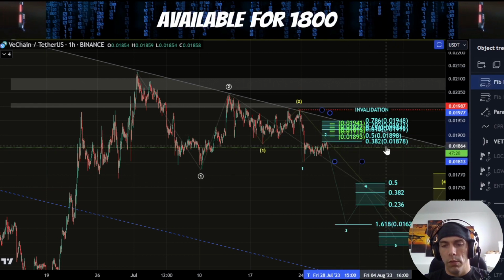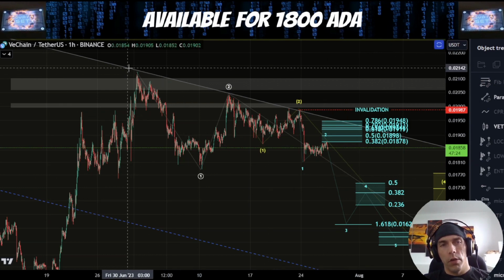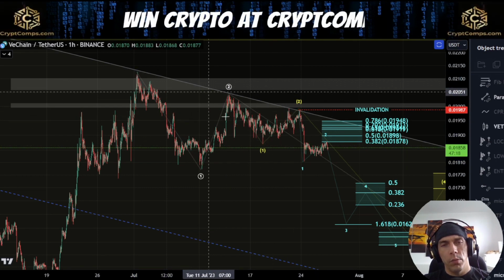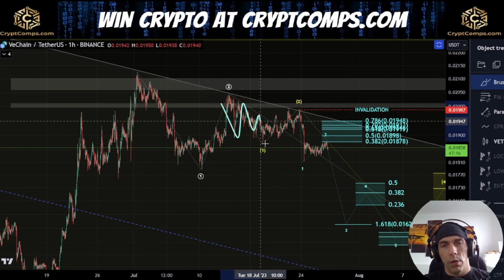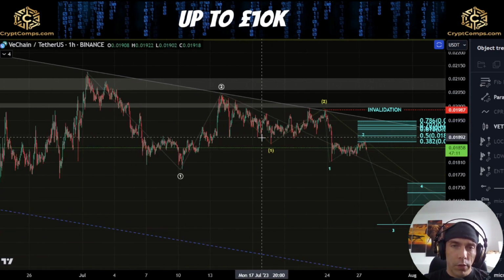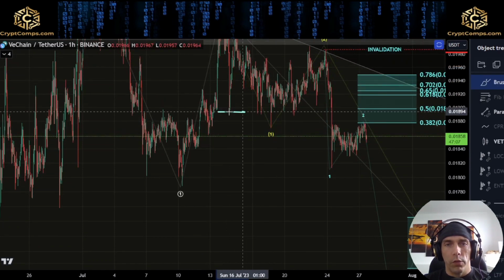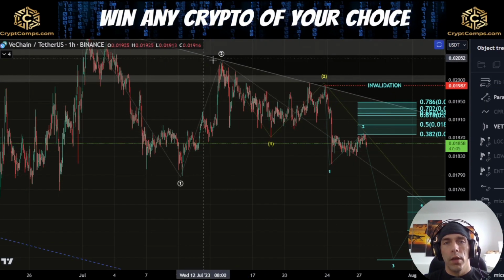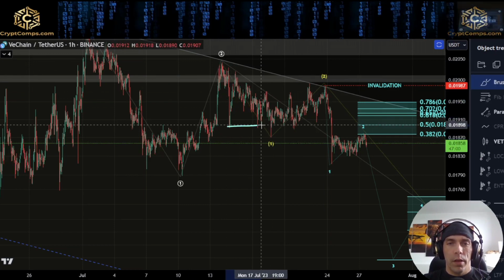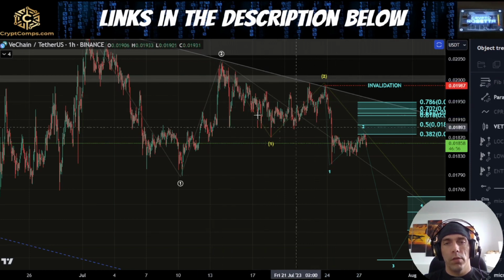So I'm actually going to remove this other target box. Now, what we could also argue here is that this is 1, 2. This would be another 1, 2 here. This would be a lower degree of confidence calling this a 1, just because it would first off be a diagonal. And the main reason I don't really like it is there wasn't much of a break of this wave 1 over here. If we're going to say that this is wave 1, 2, 3, 4, and 5, there wasn't a significant break of this wave 1. So it did cross it, so it is technically possible.